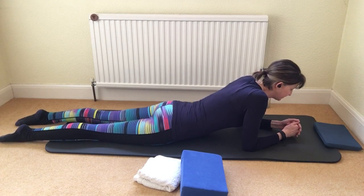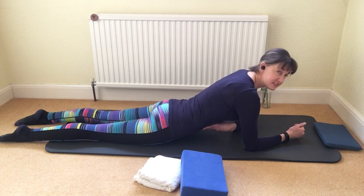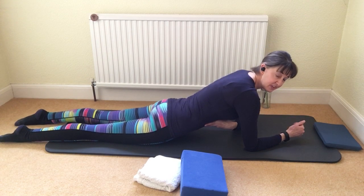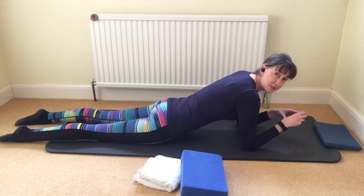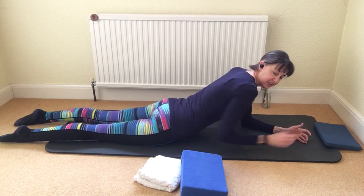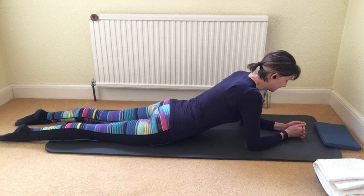So what's really important is to push your elbows into the floor, lift your chest, feel the tummy pull up from underneath you, feel the front of your hips slightly lift off the mat if possible, and it's almost as though you're pushing your pubic bone down into the mat. I'll just move these out the way if that helps with seeing my body more clearly.